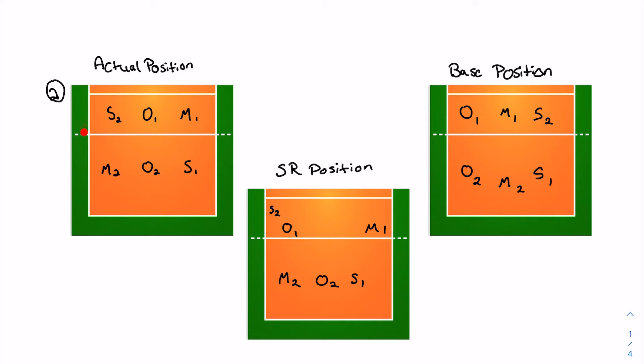So for your second position, you have your setters now in one and in four. Your setter that is in four is actually going to be the one that is doing the setting as this is based on a front row setter. The big thing of this one is for your serve receive, you want to make it easy for your setter. So having your outside and your setter kind of pull over here, that means your outside hitter is going to be in position and your middle hitter is pulled over to the right side. That means they're going to be in position for a right side attack.